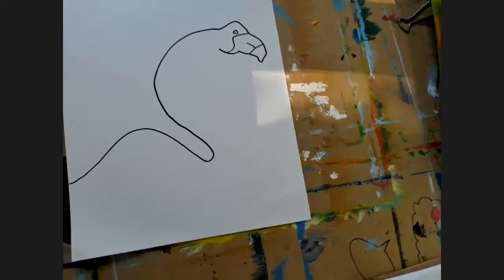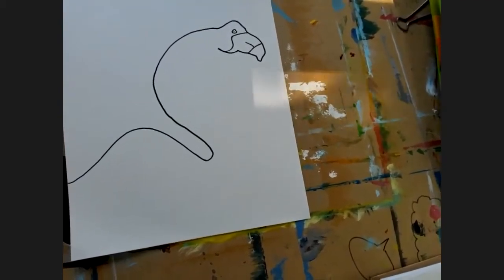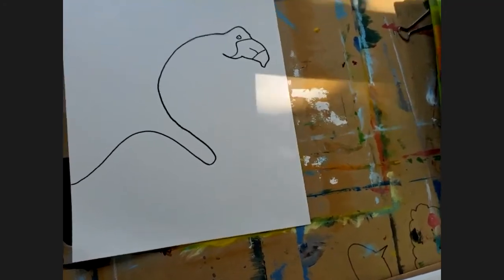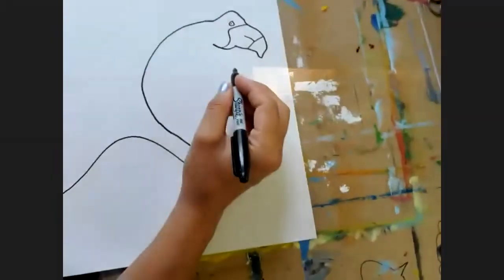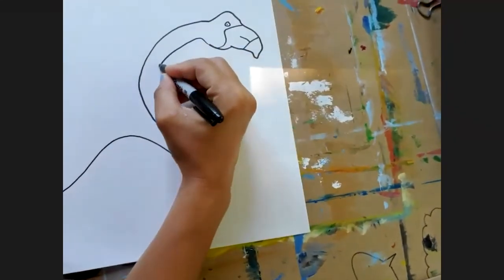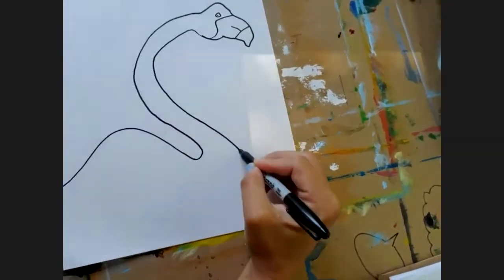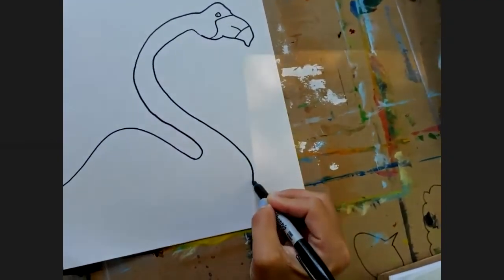Anyone ready? I'm just going to show you what to do with the neck. And when you're ready, you can join in. So it just follows along with the curve that you made before. It's very swan-like.